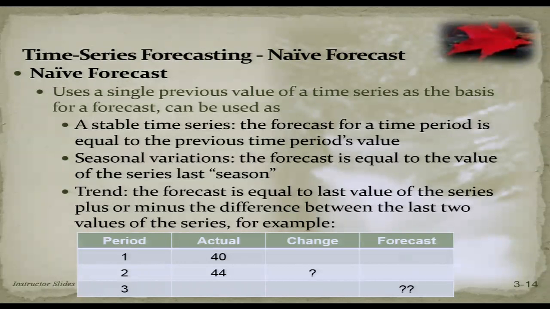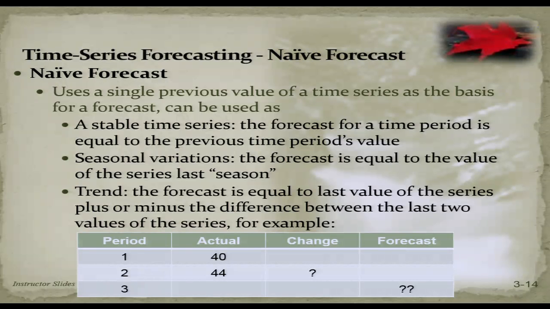In fact, I already gave an example of a naive forecast. For a very naive method I used, I said, I'm a very good weather forecast man. For the next minute's weather, what do I use? I use the weather now to make the forecast for the next minute, which is the exact naive method. So if it's a stable time series, the forecast for a time period is equal to the previous period. That means if you want to forecast the weather for the next minute, you just simply use the weather now to make this forecast.